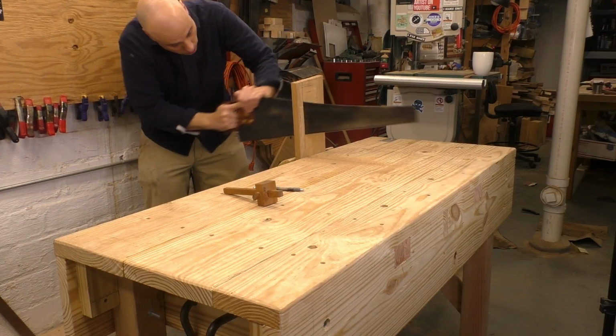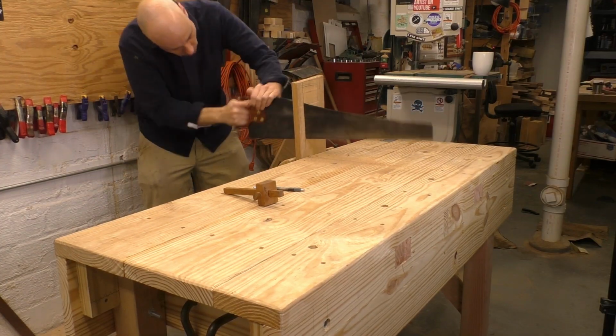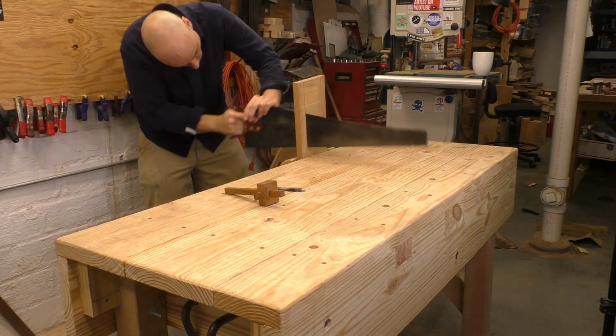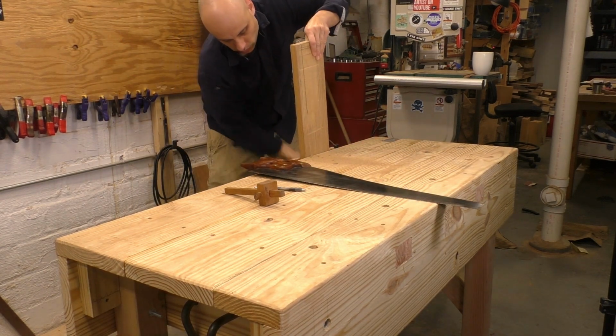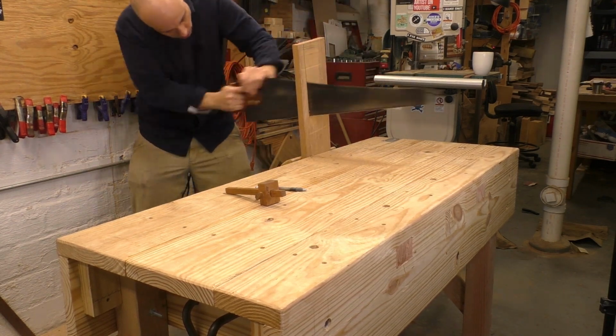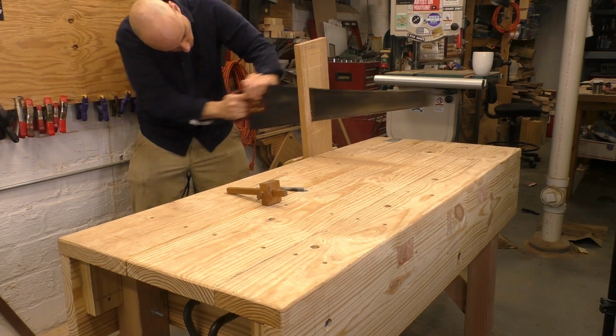This gives you maximum power from both arms, and for these long rip cuts, you need it. If you're wondering about the bench I'm using, it's my version of the traditional English joiner's bench. You can build it in 2 days for under $250 of common parts. If you want to build it, I have a whole playlist and a huge bundle of plans that even includes this monster leg vise I'm using.